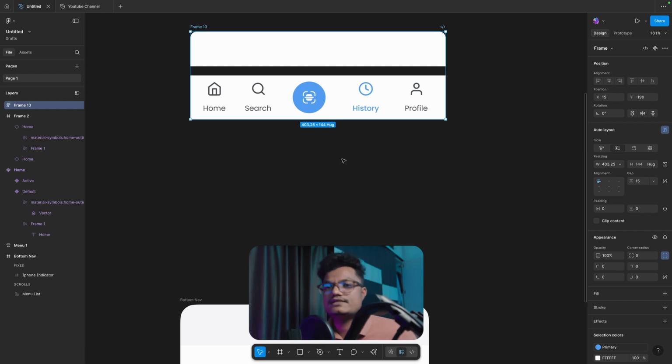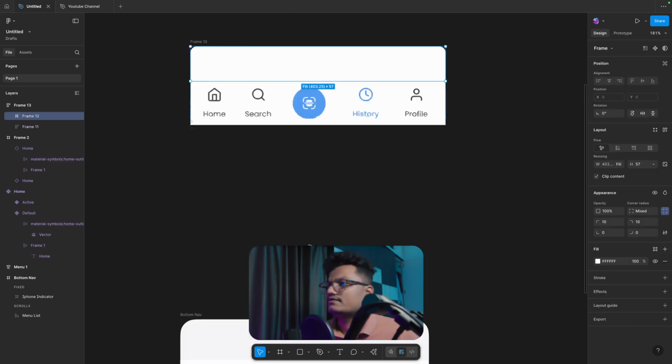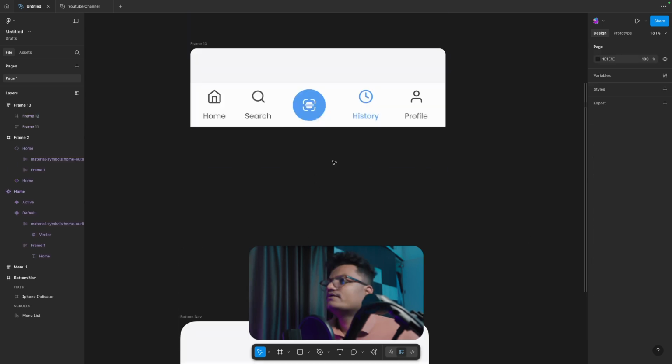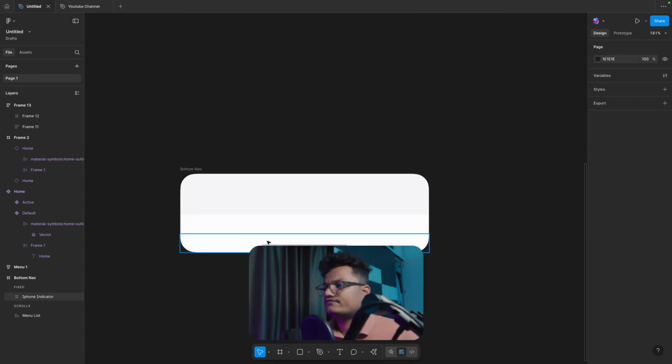Now you guys can see how I am applying my auto layout. And now I'll reduce that vertical gap, and that is 0 pixels for me now, and that I want to fill with this color.